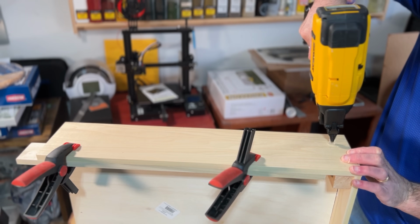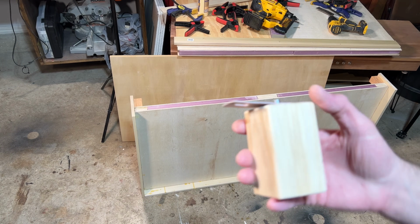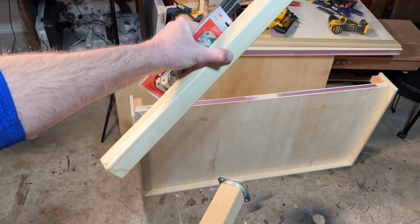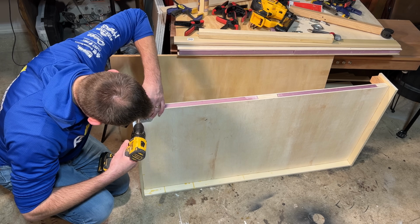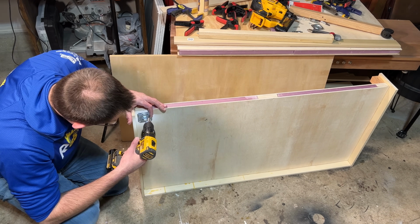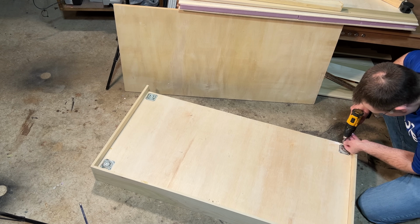At this point, I went ahead and grabbed the plates for attaching legs to the base of the layout along with some of the legs I had on hand. I had some shorter legs that are about 4 inches long, then I have some longer ones that are like 28 to 30 inches long, and then a set that are about 20 inches long but have caster wheels attached to them. And those are the ones that I used here, and those came from an old 4x8 foot HO scale layout that I used to have in our upstairs game room that was actually built from the Woodland Scenics Grand Valley layout kit.